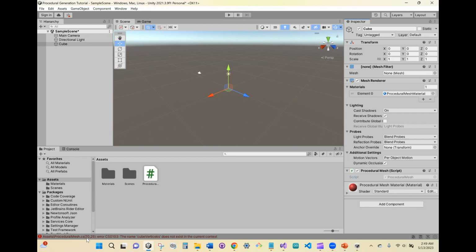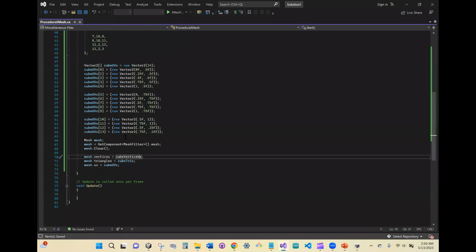First, it says the name of the script that causes the error. So it says it's procedural mesh. Then it says it's line 70 and character number 25. So we're going to go back to the code, look for line 70, and it's number 25.